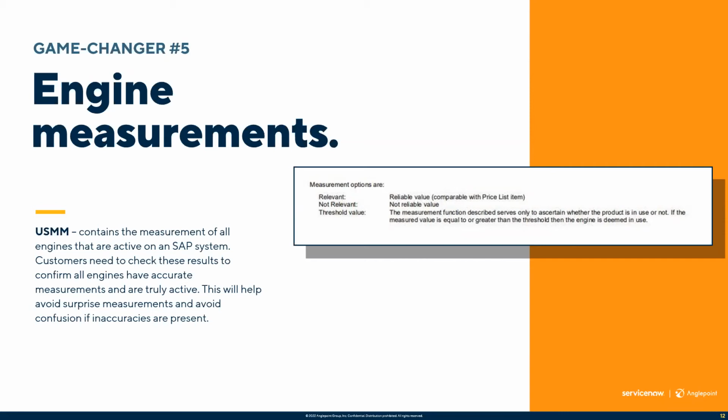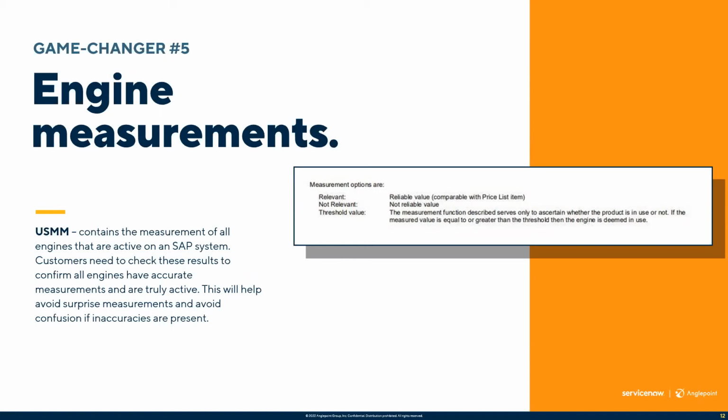As you can see here from the little screenshot, there's basically 3 types of measurements that you're going to get for engines: relevant, not relevant, and threshold value, which basically is an indicator. And for the not relevant, there was a lot of them, and relevant, there wasn't that many. And then these indicators, they were there, but it usually didn't 100% mean that they were licensable actions. But that has changed over the years.